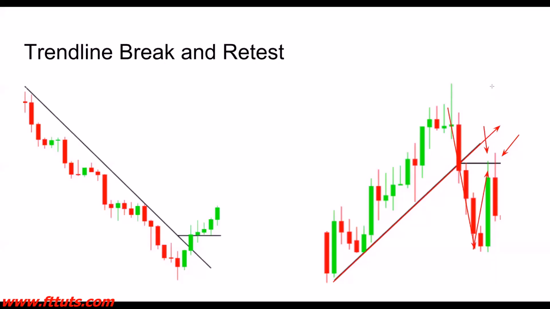Okay. So we look at this second example. We have a clearer break. We have a pullback at a structure level. Now, how did we come up with this level? Well, this could be your first example, or confirmation, and this could be your potential entry. Now, can anybody identify where there is another possible confirmation that we could have entered a sell around this level?